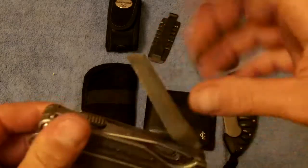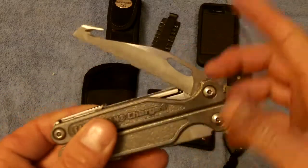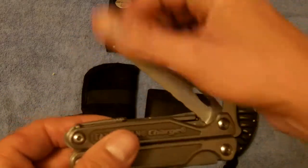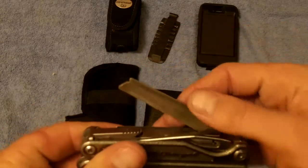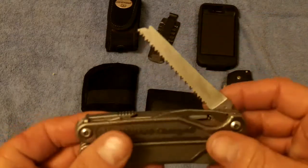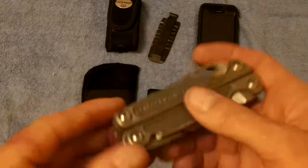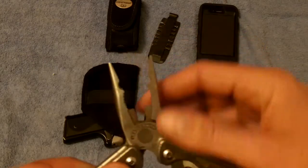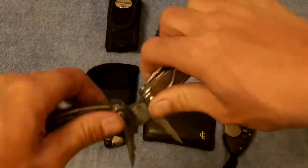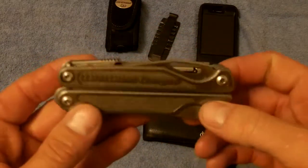I sharpen the machete on site with that thing. It's kind of nice when I'm cutting stuff out of a fence. Of course, the hook blade and the serrated edge blade. That's nice, and it comes with the saw, which is real good on things smaller than about 3 inches. So it saws pretty well. I like it. It's pretty nice. Of course, it comes with the wire cutters and the crimpers and the aggressive teeth and the finer teeth. All in all, for a multi-tool, it's actually quite nice, quite convenient.